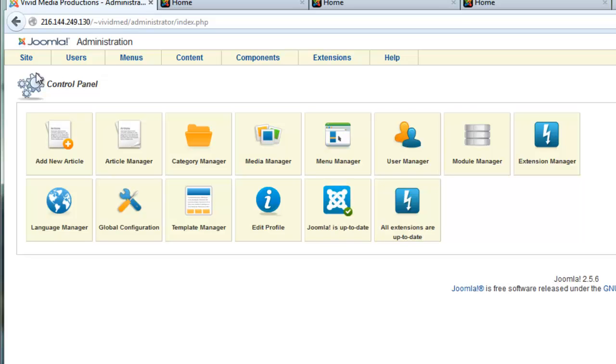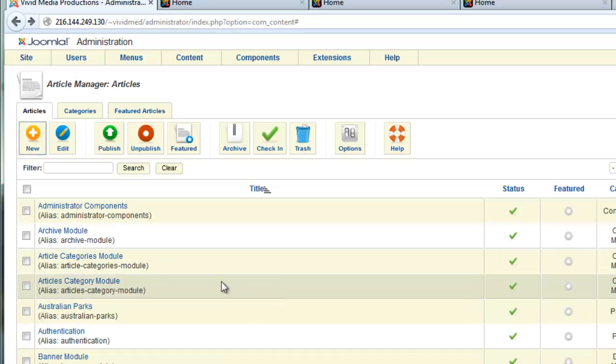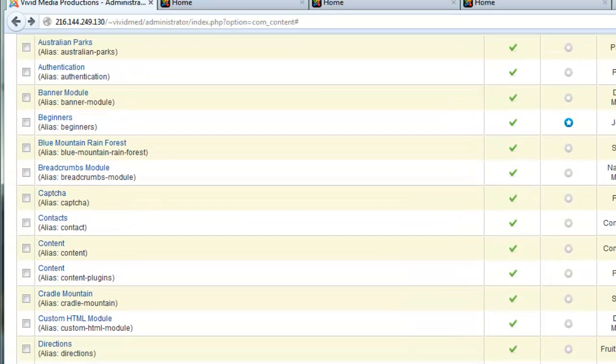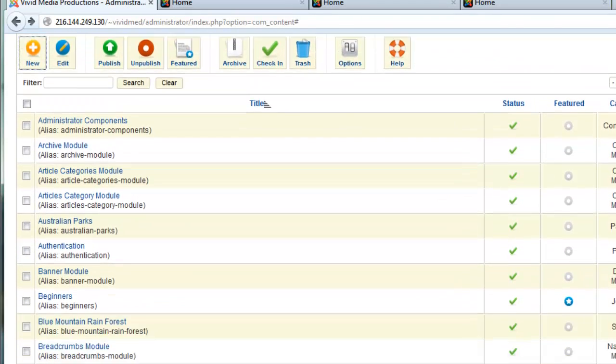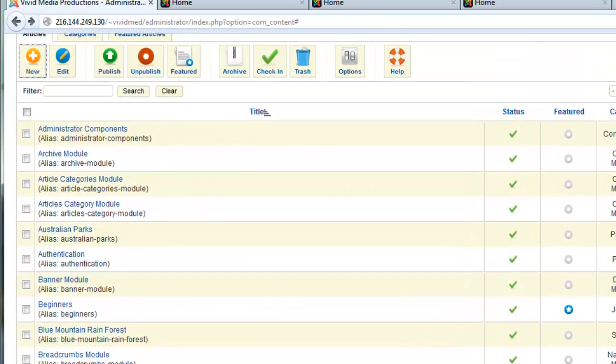I think what I'd like to do before we conclude our tutorial is just show you how you can maybe bring in an article and place it on your website in perhaps a new menu position. Let's go to Article Manager. And when you go into Article Manager, you'll see the whole list of articles here that have shown up, and this is all that sample media that we brought in.